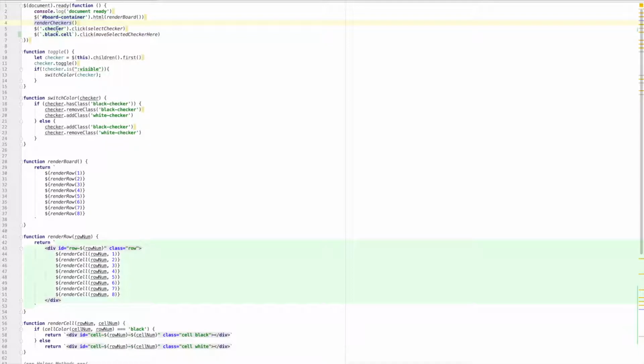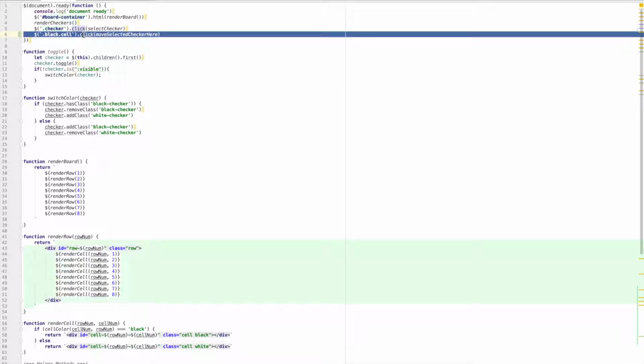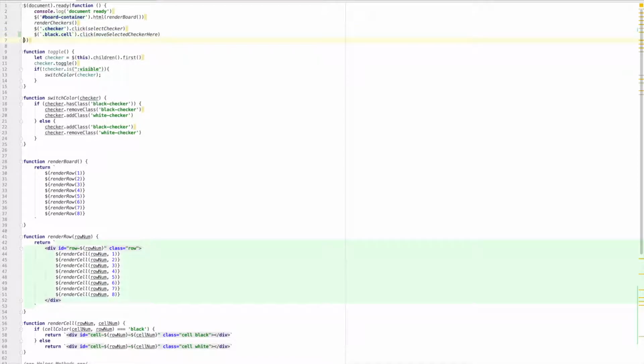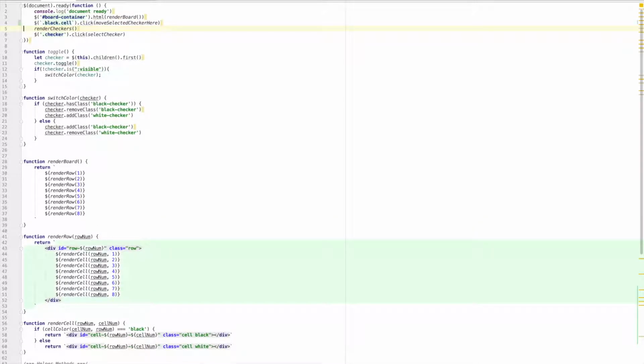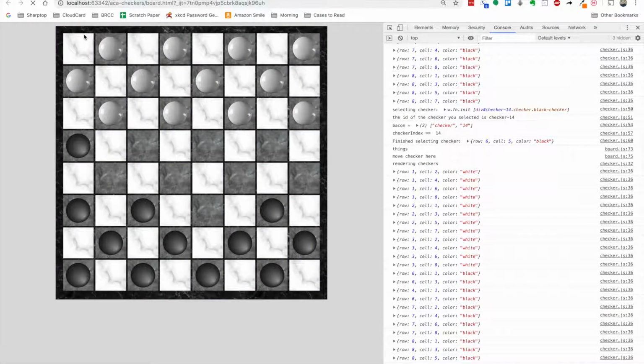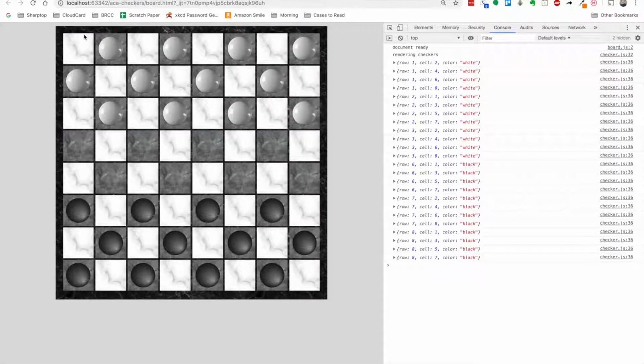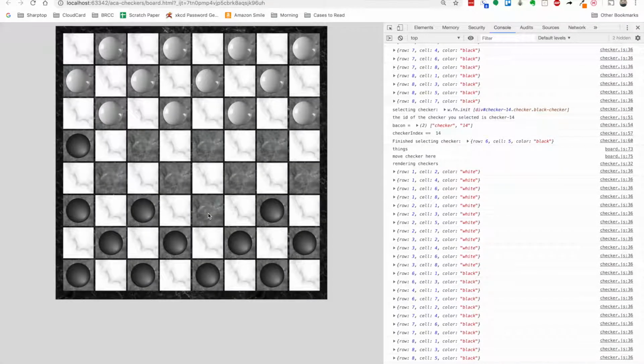We render the checkers here. This is the same thing we ran into before. And then it's here that we add the click listeners. There wasn't a click listener to remove. So if I instead put this above rendering the checkers and refresh it. So before I render the checkers, I tell all the black cells, when someone clicks on you, move a checker there. And then while I'm rendering the checkers, I say, hey, by the way, you can't move something here because there's already something here. So I click this, and it still moves.